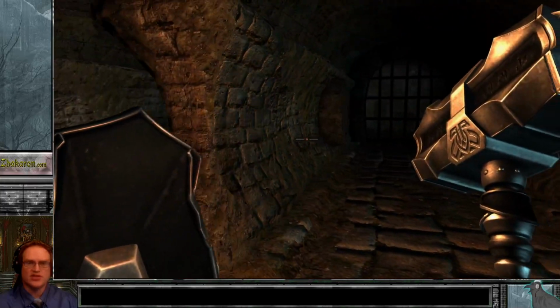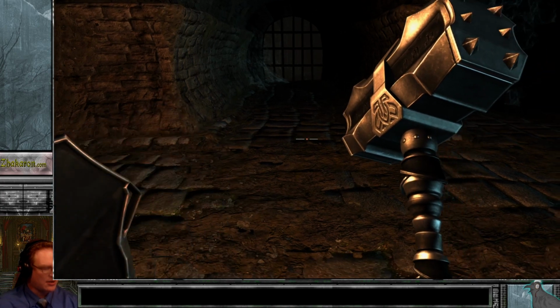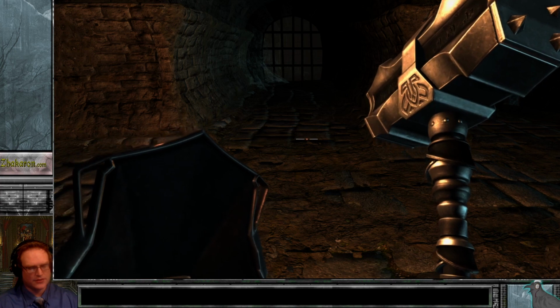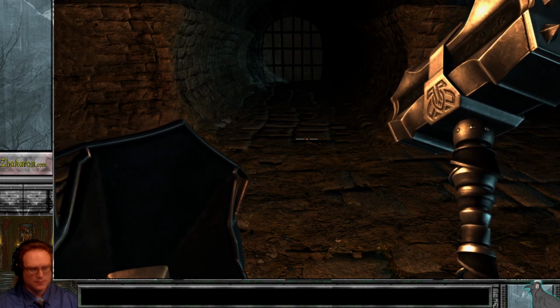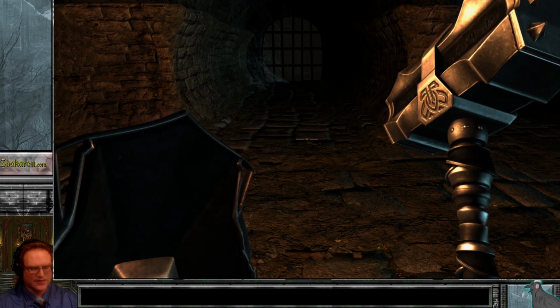Downwards. So, it looks like we have to get the key somewhere. That's just how it works, apparently. Hold on, I've got an alarm I have to look at. It's just reminding me about stuff I need to do later.